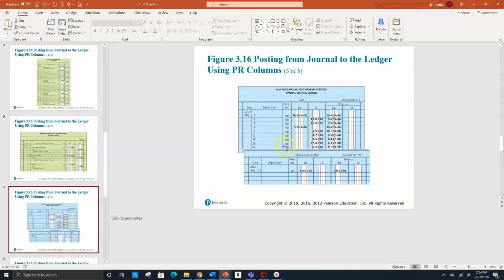And you can see everything's been posted because this post reference column has been completed, and our balances in the account. Okay, so our ending balance of the cash account is $6,155. Accounts receivable account, the ending balance is $5,000 as of the end of May.